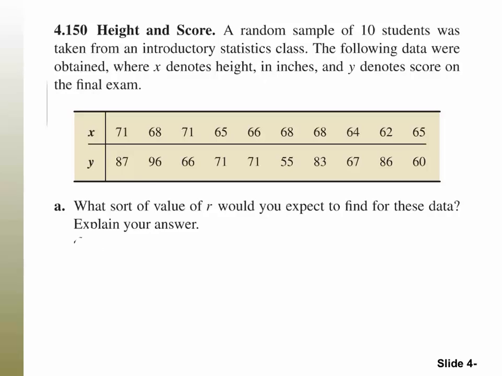If we had lots more data, if we had 100 or 1,000 data pairs, what kind of plot would we see? Dots everywhere, right? Short people with low scores, tall people with high scores, tall people with low scores, short people with high scores, and everything in between. So R would be close to zero. Does it make sense? So this value R is about predictability. To what strength does one explain or predict the other? Okay, questions on that? Does it make sense?